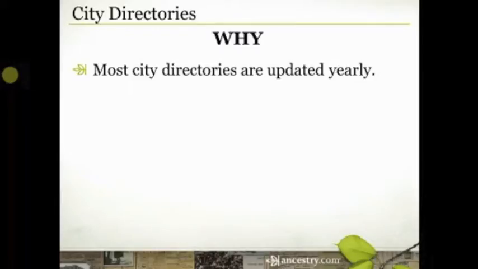If your family changes jobs or somebody dies or any of that information, it allows you to narrow in on that decade into specific years. Now keep in mind they are updated yearly, but they're usually published a year later, so it usually takes them about a year to gather the information and then to, of course, set it and print it and publish that and then disseminate that information. So a 1940 city directory, for example, the information was more likely collected in 1939. So it's about a year delayed in most cases.